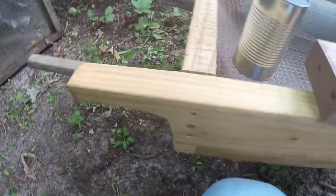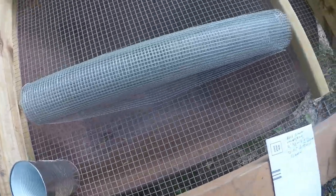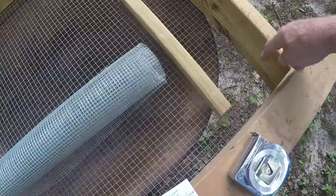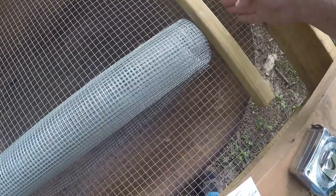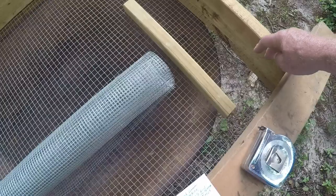You need to use salt-treated wood, which is what this is. This is made for a larger wheelbarrow that we have at the river. And you know the wheelbarrows are curved, so you can't do much about the corners. But if you get this over here and you want to, you can shorten that up a little bit. You will only have a small corner where soil could drip down.